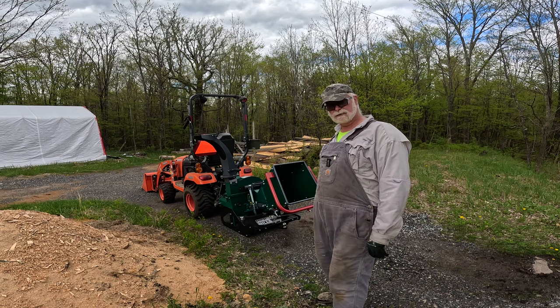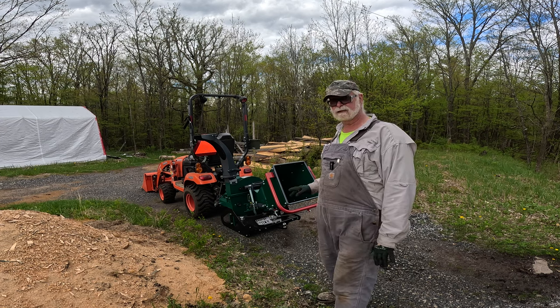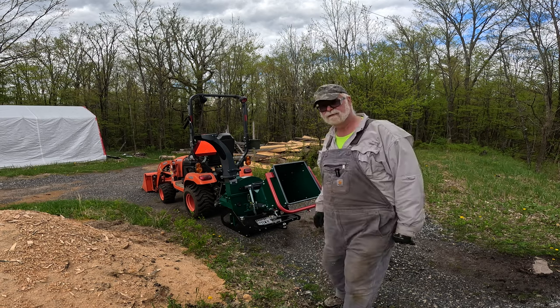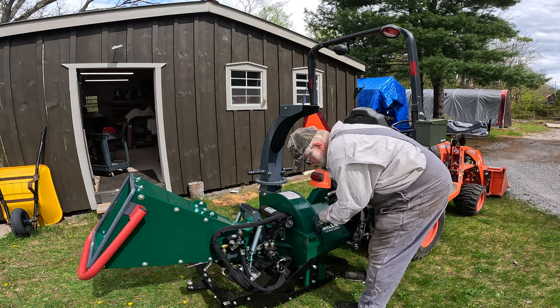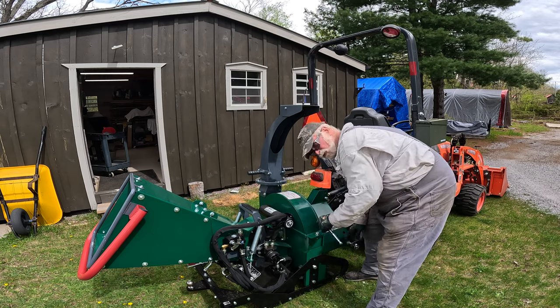I think we'll go down to the shop and just open it up again and have a look and make sure everything still looks okay. Let's get that done before we call this ready for work. All right, folks, let's get this open and see how it looks in there. I don't see any sign of oil leaks.